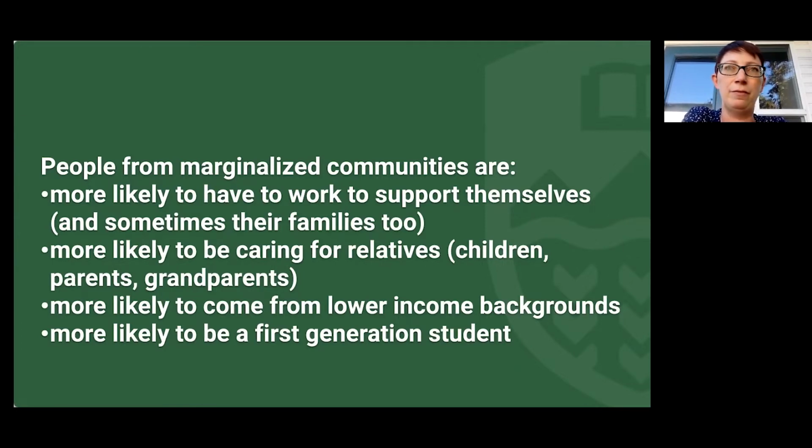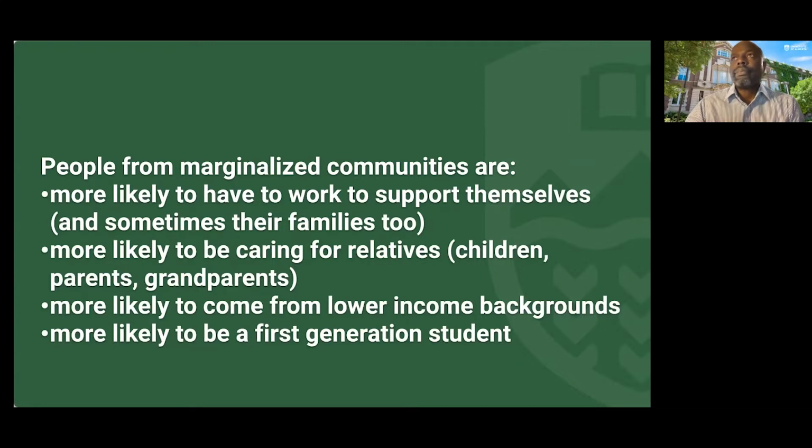They might also have considerations regarding health. We saw this especially with COVID. There are people with elderly grandparents or immunocompromised family members, which made it difficult to safely attend university in person. They're more likely to come from lower income backgrounds. So again, they're more likely to have to work to support themselves, less likely to have high-speed internet, be able to afford textbooks. So they may have to go to the library and try to borrow textbooks from other people.